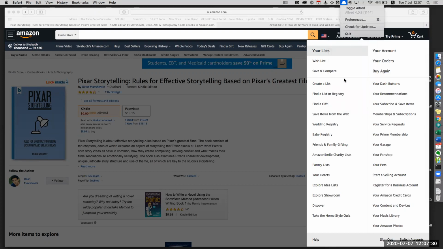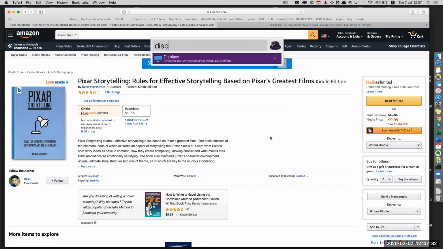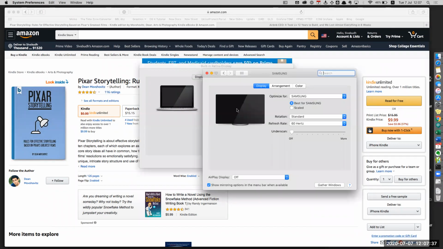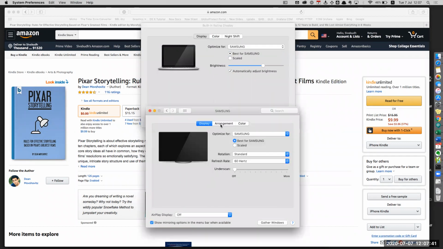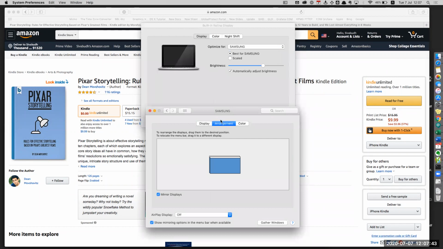And a little bit about display. We're almost done. Just a few things, in case you didn't know. Arrangement. I'm gonna have to stop the mirror and show you something very quickly.